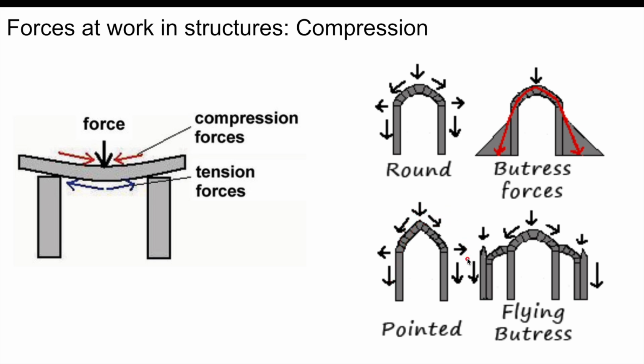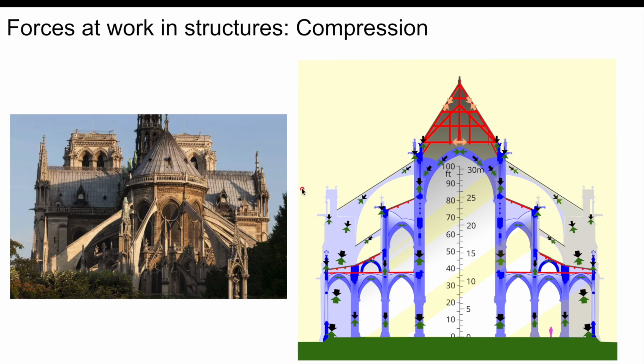Same thing with a pointed arch. You might also use something called a flying buttress. In this case, this is the same idea, but you want to redirect that tensional force that's pulling the arch apart, downwards into a compressional force. This is an example of that. So if you think of Notre Dame Cathedral, this is a flying buttress, and this is holding up this dome right here. And you can see all of the forces involved here. You've got normal forces and compressional forces and tensional forces all acting in this building, and the flying buttresses are helping to keep this building upright.